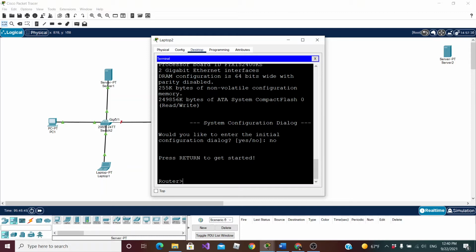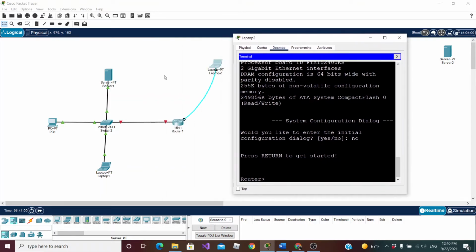This is my router. Now, again, you can change the host name, make it R1 if you want. You can do all the things that I mentioned in the previous video when we were talking about switches could be done here. So I'm going to skip that part to make the video a little bit shorter. What I'm going to be focusing on is the interfaces that I have here. We mainly have, and let me just show you that.